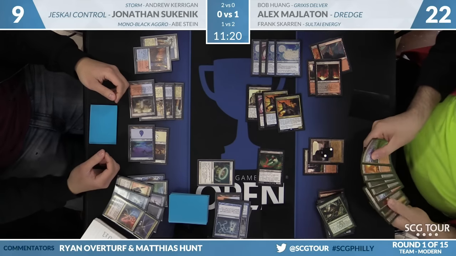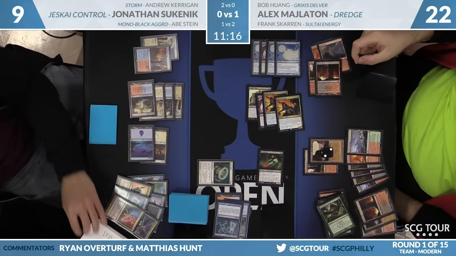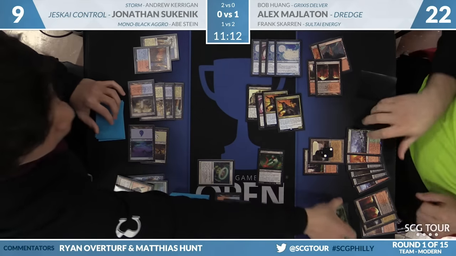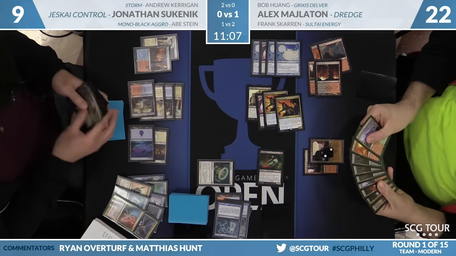So Dredge's threats continue to recur. He's got an Anger of the Gods and a Detention Sphere, which could be very strong here. Otherwise, the problem is these cards will just keep coming back. Yeah. Really wants Anger here.